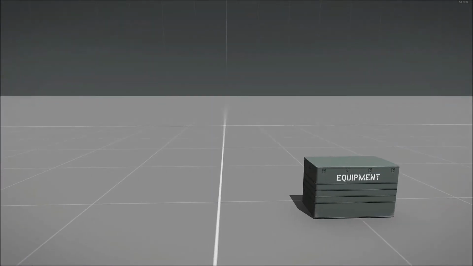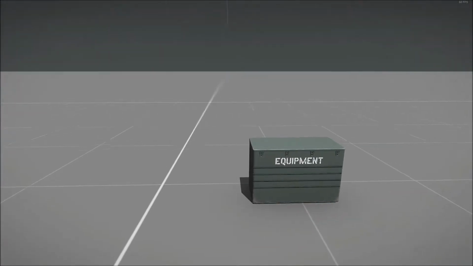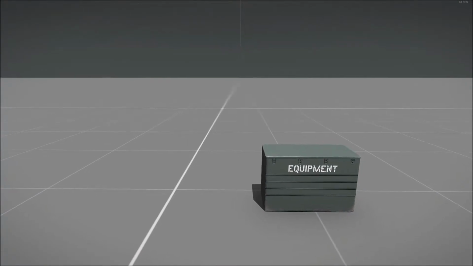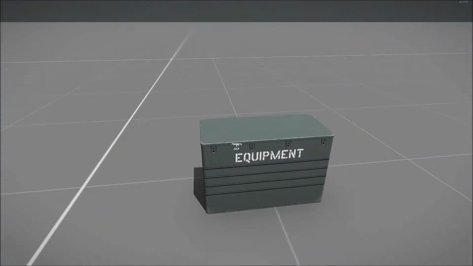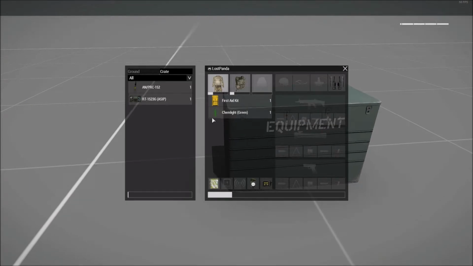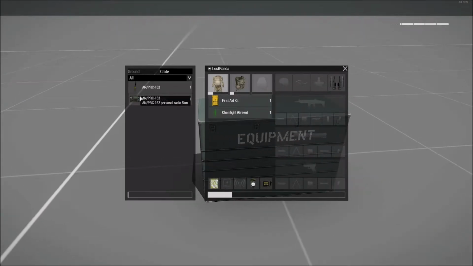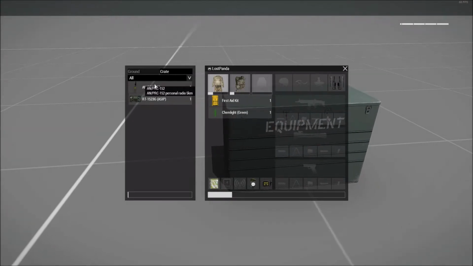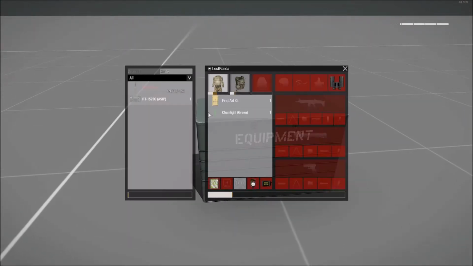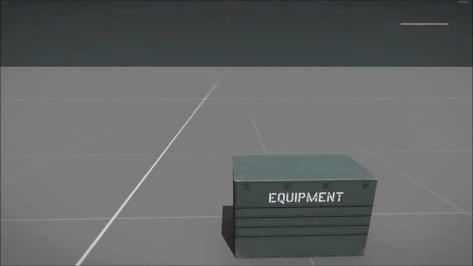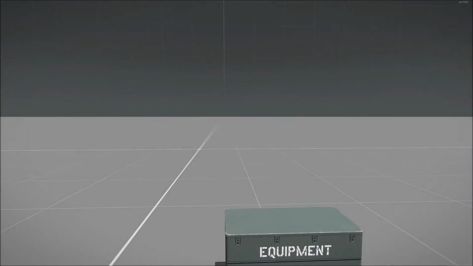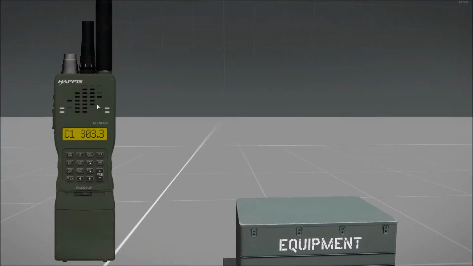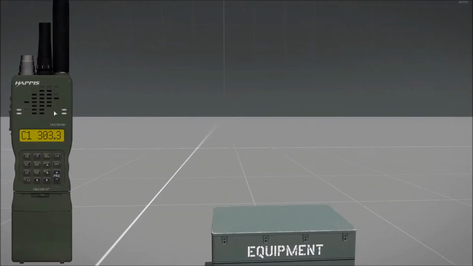Head back out. Okay, so now that we've got our keys set up, I'm just going to run through the quick basics of how to get your radio going, so you can just jump into a mission right away. So we need to grab ourselves a radio. The radios do change. Generally, they're all exactly the same, but for this example, we'll use the most popular radio, the ANPRC here. We'll put that in our inventory. Now to open up the menu for it, it's Control and P by default. This obviously can be changed, but Control P is the default binding there.